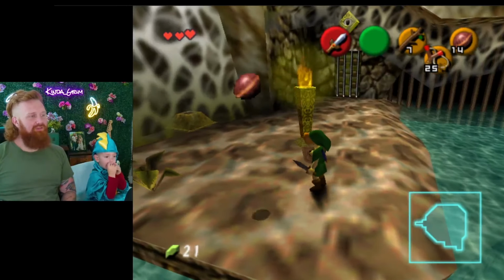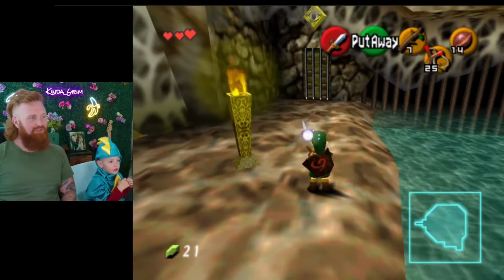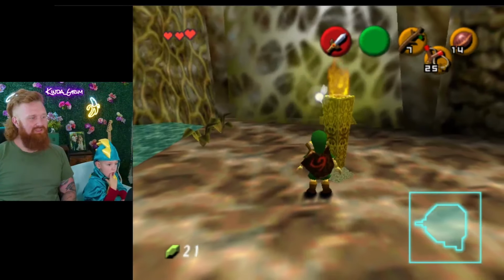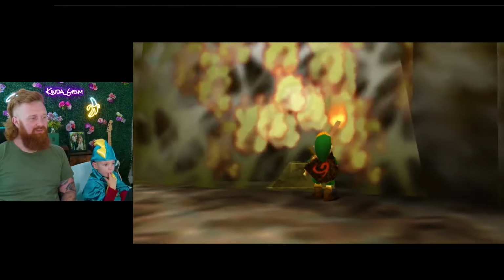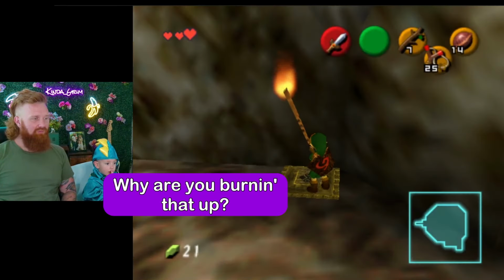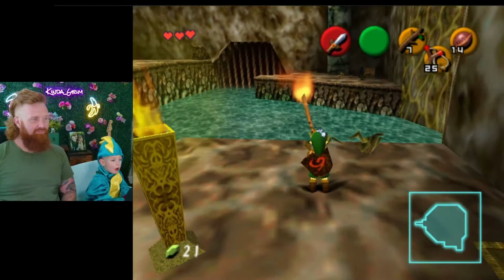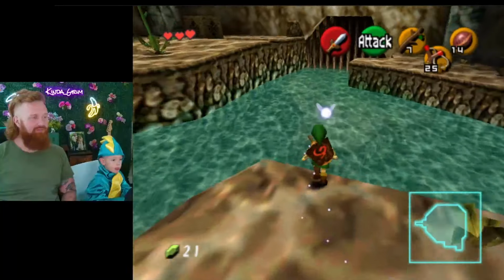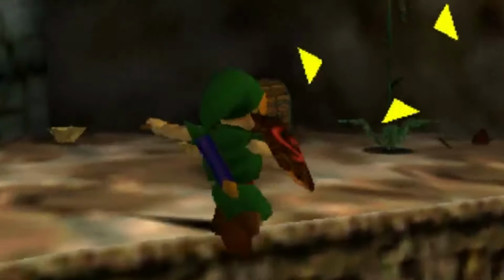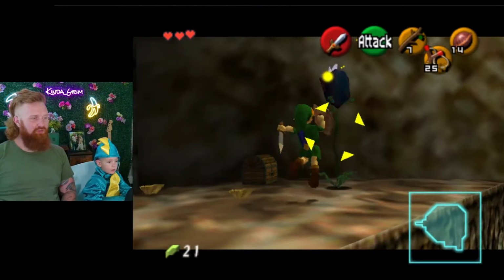Ooh, look at this. Whoa. What do you think we should do here? There's an eye up there, right? And there's also this thing, right? That switch right there. Let's try burning this up. You brought it up. We burned up the spider webs. And now look, we got, whoa, another plant. And now there's a treasure chest there.